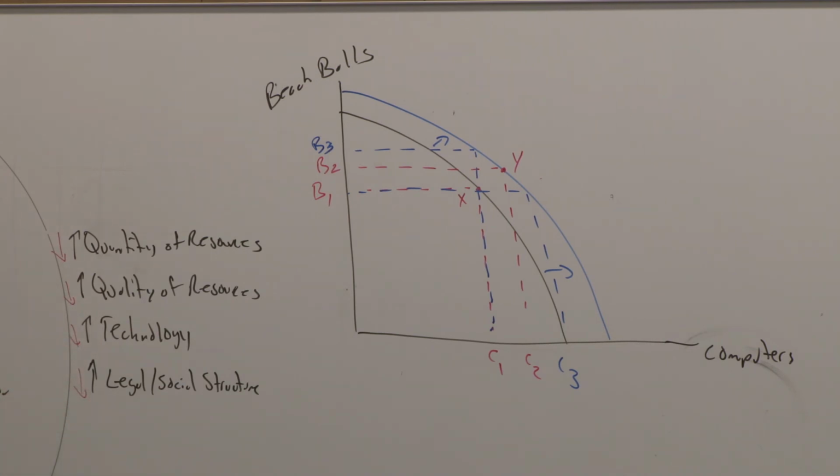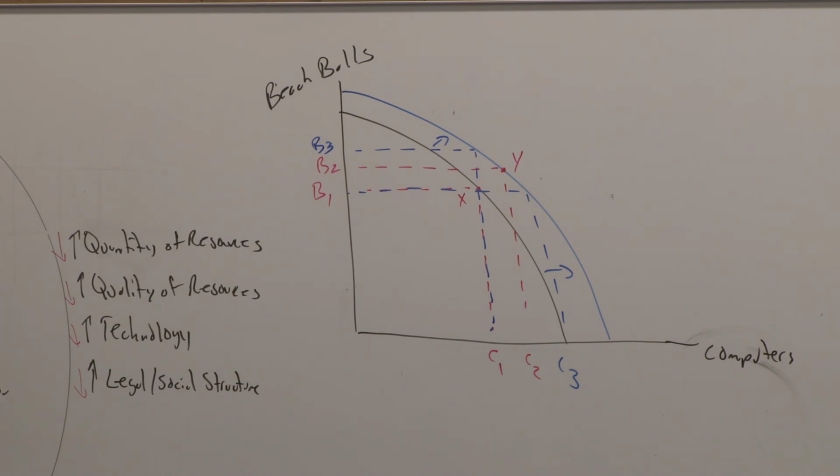All right. Is it possible for a country to have the quantity of its resources diminish? Yeah. Quality? Totally. Technology? I guess, sure. I don't know how that works, but yeah. Legal and social structure, for the country to become more corrupt or people to stop working? Yeah. Earlier I thought you were talking about how those first three stay fixed, and now I'm kind of confused why they can fluctuate.